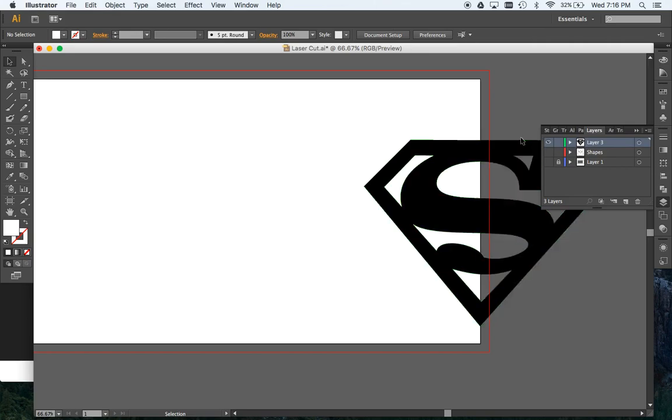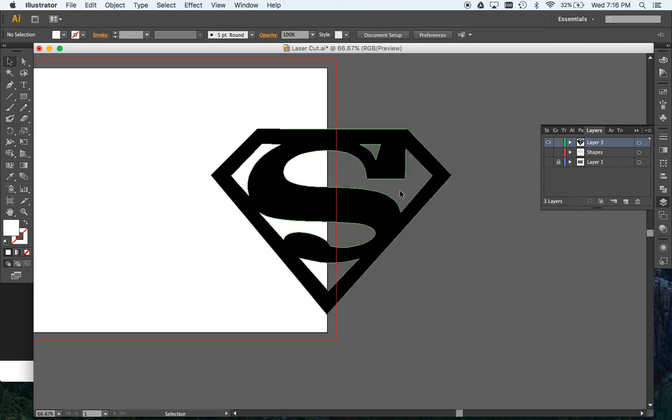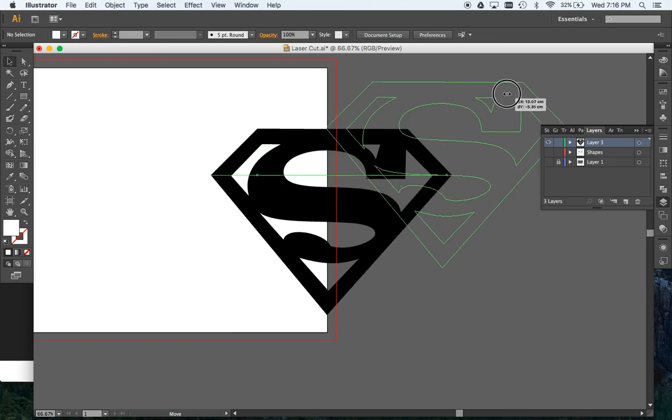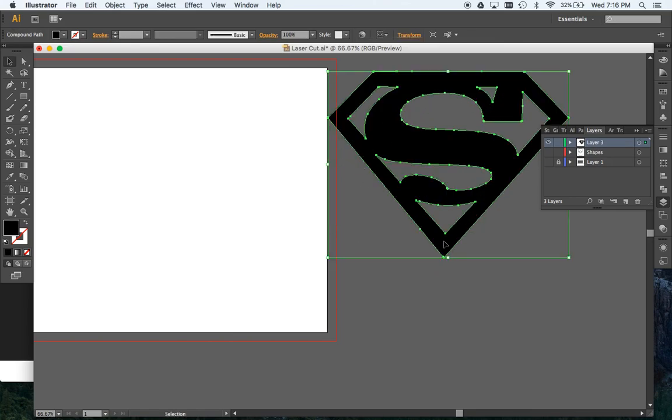So that if I laser cut this out, I just end up with that symbol. I don't have any of these white parts which the laser cutter might figure it's supposed to etch or cut as well. So here I have my shape, looks pretty good.